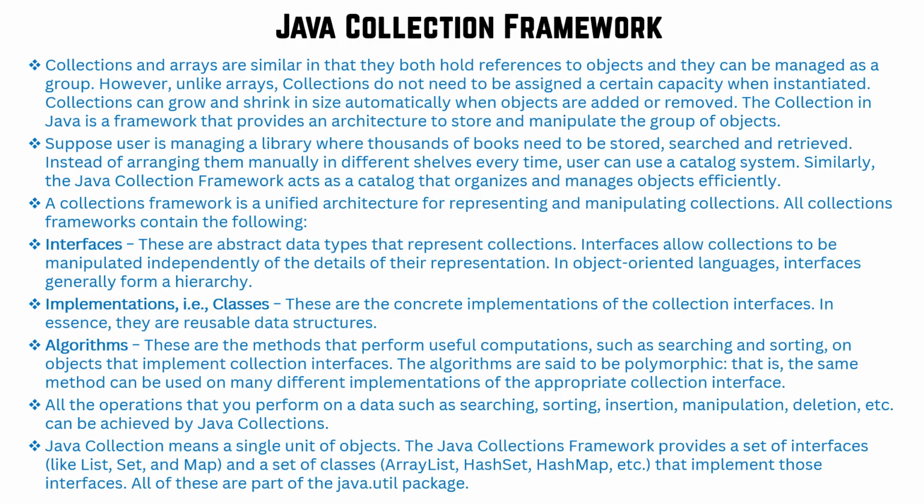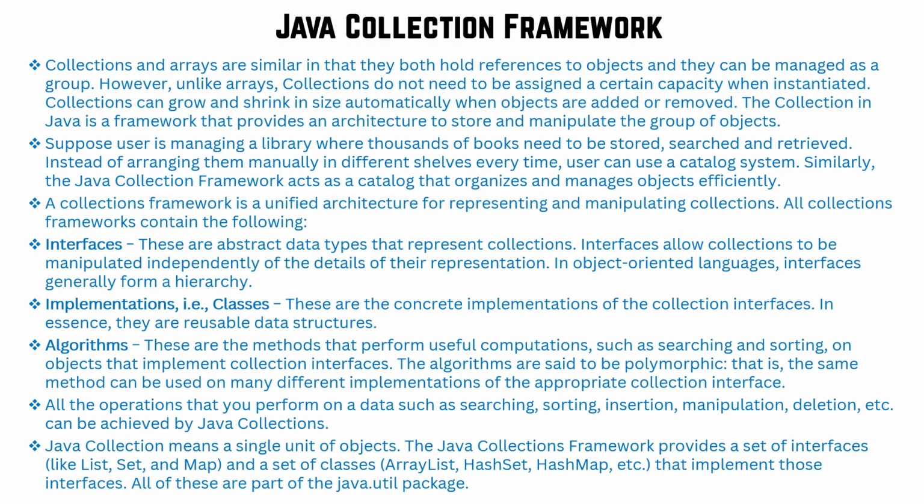All the collection framework contains three important things. One is interfaces, second one is implementation classes, and third one is algorithms or the methods. What are interfaces? You already saw that an interface is nothing but a set of abstract methods, meaning they cannot have any body, and all interfaces are by default 100% abstract in nature. You cannot have any non-abstract method where a body will be there. Interfaces cannot be instantiated. So what you need to do is implement it in some class, and then you can access all the unimplemented methods. So these are the abstract data types, interfaces that represent collections.